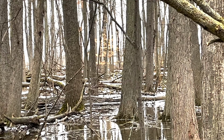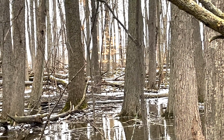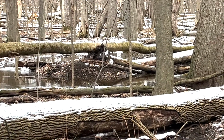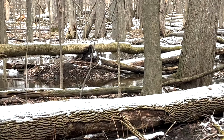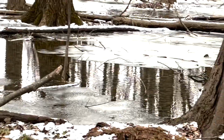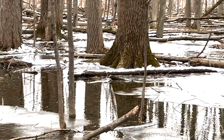Was another solid shot on that deer as well. I watched it run off to the left and pile up behind some logs. I noticed there was another deer moving, so I moved into position to try and get another shot at this 3rd deer I'd seen. And you'll see here in this end clip that I wasn't able to get a shot at it.